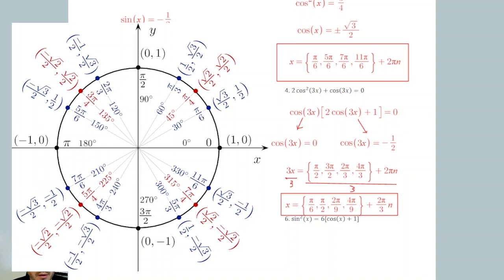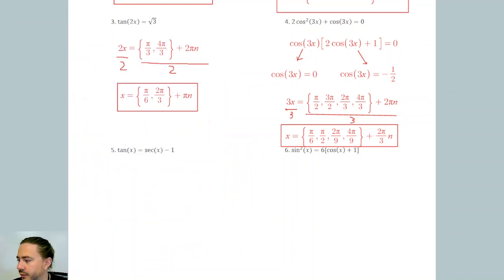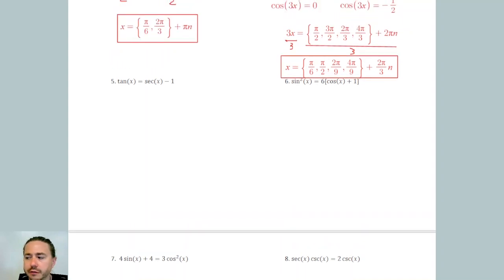Let's take a look at number 5. Get rid of this unit circle here. For number 5, this is going to be one where we have to square both sides. This is really going to be a two-parter here. We're gonna implement two strategies. One is we need to square both sides, and in doing so, we will use one of the Pythagorean identities to make a substitution and allow us to actually solve this out.